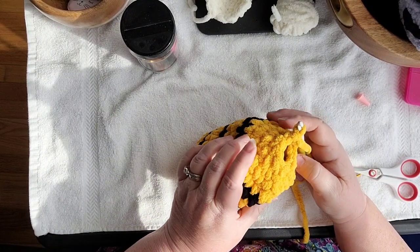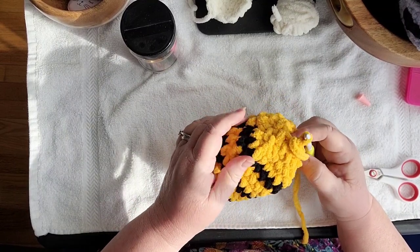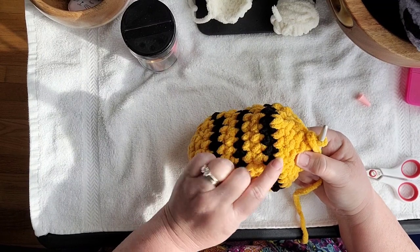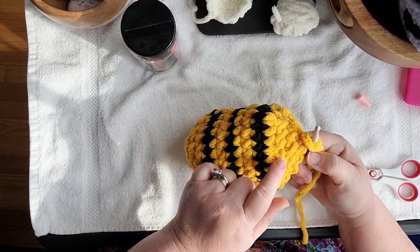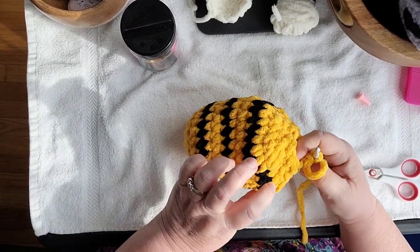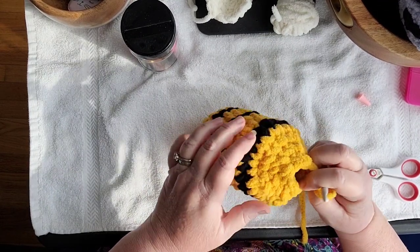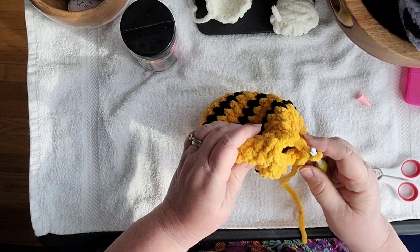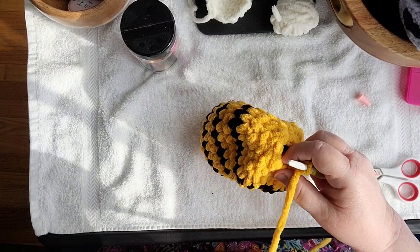And if you're wondering if you're making the right amount of rounds, all you have to do is count them. So you have these that are coming down into your black. Just count the full rows. One, two, three. And you go all the way around. One, two, three. One, two, three. And you count your rows. One, two, three. So this is going to be our end right here.